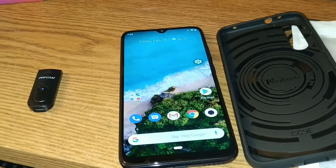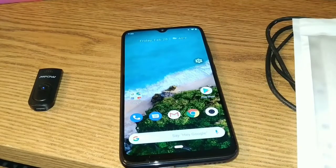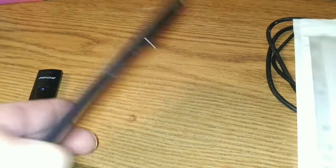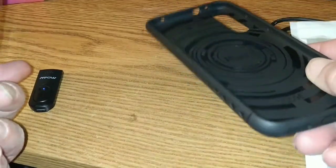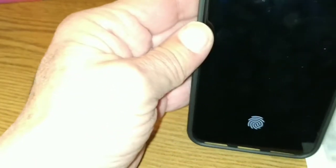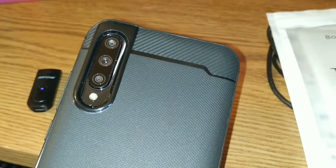So, all that being said, we've taken the Ferrolinso case out, and now we're going to go ahead and lock this puppy up, and then we're going to put our case on. This is a nice case, folks. Pretty sturdy. I think it's better than the one that comes in the box. And I would wipe the fingerprints off the back of our almost gray or whatever they call it, sort of gray back, but we don't need to because you can't see through this thing. Boom, we got a carbon fiber kind of look going there.